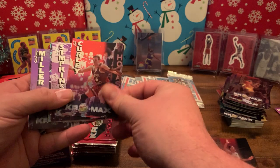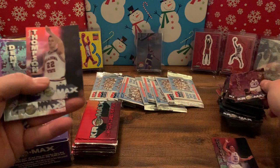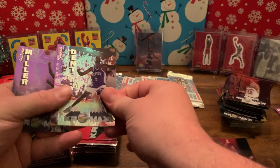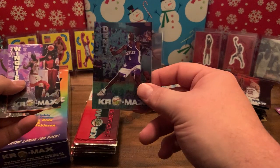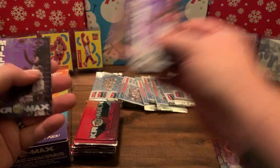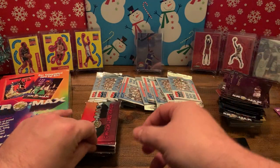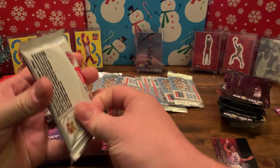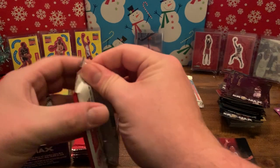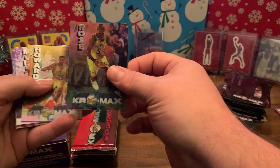Bill Curley, Dickey Simpkins, Brooks Thompson, Rodney Dent — I feel like they're sticking together sometimes. D'Antonio Wingfield. Giveaway. Anthony Miller and Kendrick Warren. This reminds me of Prism Draft a lot — I've got no parallels, all inserts, and I've got plenty of Prism Draft that I've opened. So if you're out there and you need some, Chad's your guy, hit me up. Jalen Rose, Juwan Howard back to back — you should know all these by heart now.